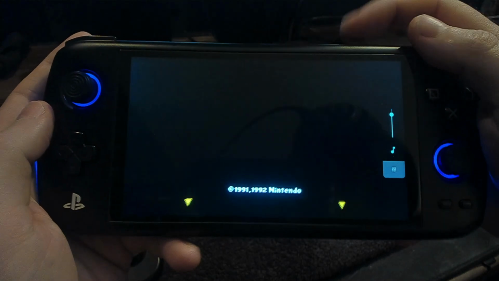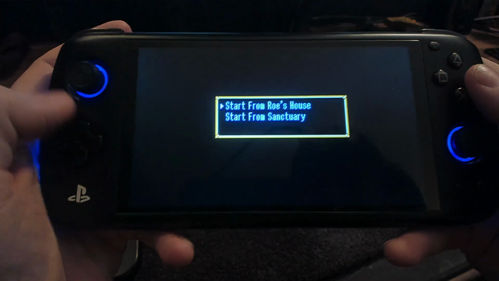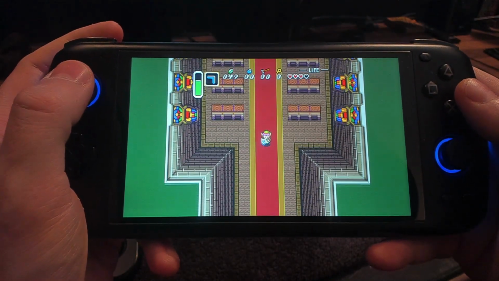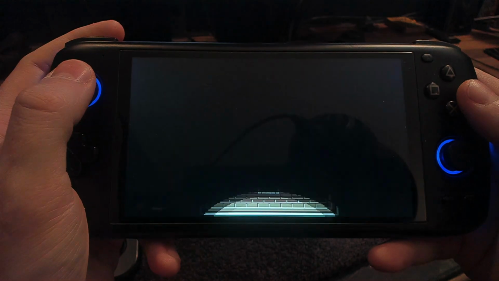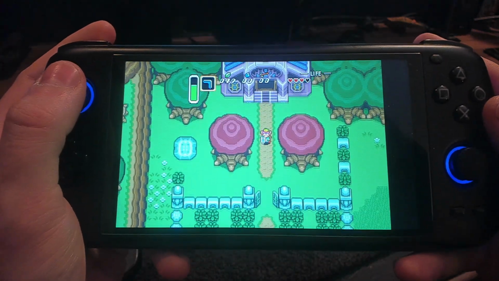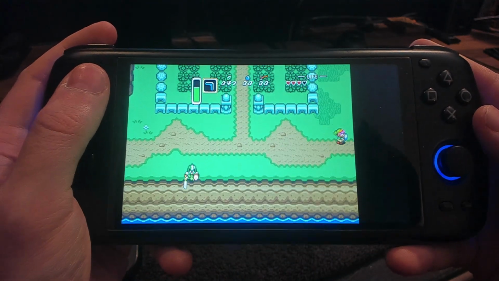I keep forgetting how to use the Odin because I haven't used it in so long. Let's turn that down and this one up. Even nicer, bigger screen. Every time I pick up the Odin, I'm always like, dude, the screen is incredible. I just haven't really used it for a while because of other consoles.